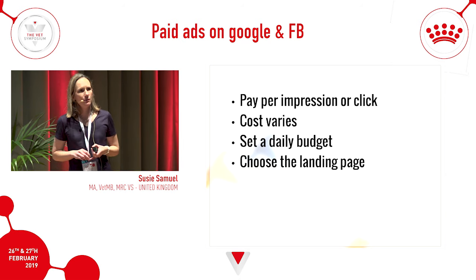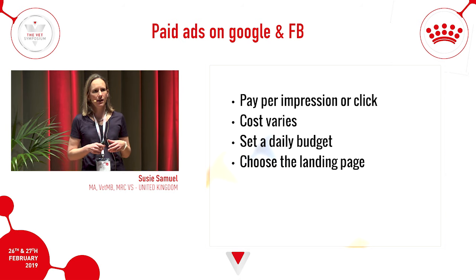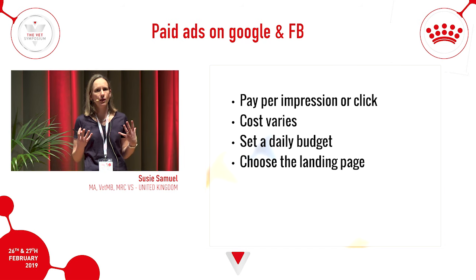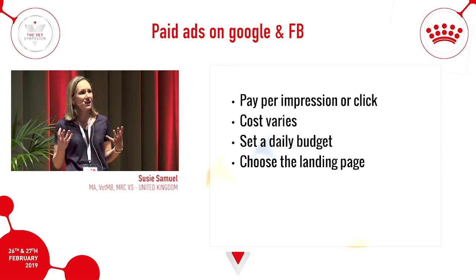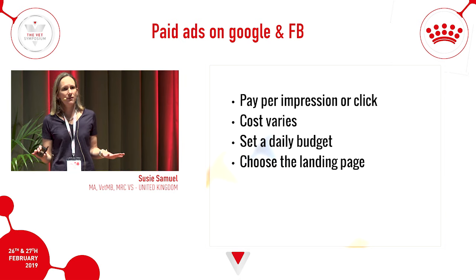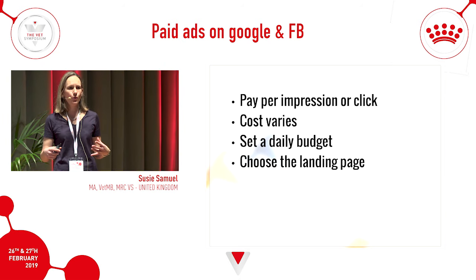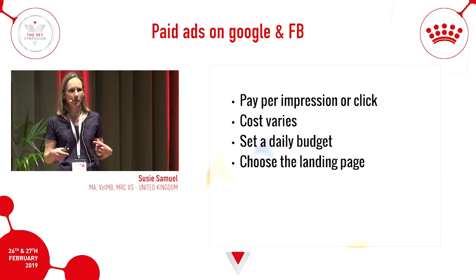So when you're running Facebook ads, you can choose to target by impressions or by clicks. So you can say to Facebook, right, I'm going to pay for you to show my advert 1,000 times. Or you can say, I'm going to pay you to have 10 people click on the ad, and you only pay if someone actually clicks. Well, we've found 100% of the time, across all of the accounts we've ever run, that if you target by impressions, you get far more conversions per pound than if you target by clicks.